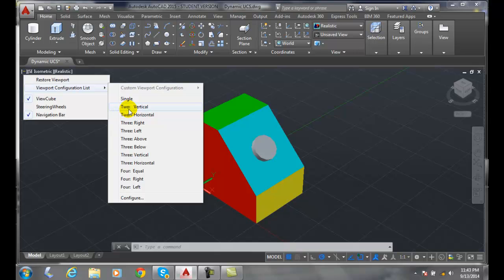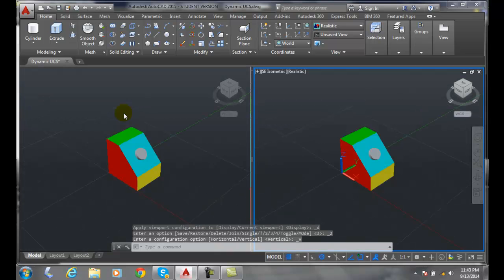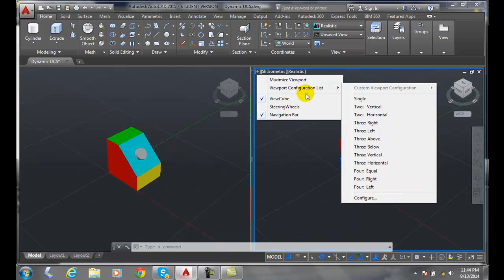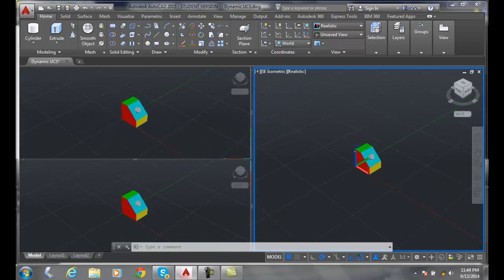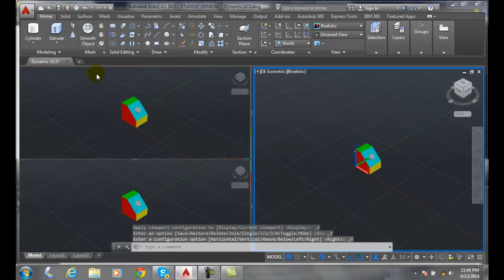So we can have two vertical, for example, and we'll switch it into two vertical tiles. I come over here and hit that plus button, and I can go to 3. You can see we have 6 different ones in the 3, and when it says 3, that's how many tiles there are. But then the word is where the third one is located, and I can say I want the 3 right, and we'll have the big one on the right. So the big one's on the right when we do that type of one.